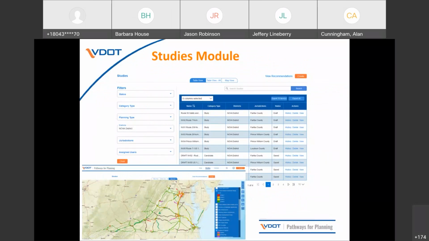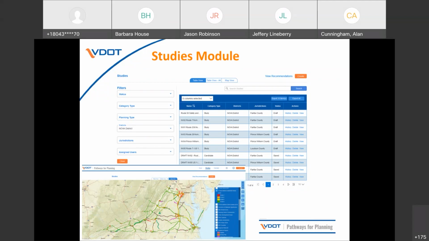Okay, so now we're going to go into the studies module, and this is what I was saying is a place for planners, for you all users to go in and create and manage your studies and recommended improvements. And I know there are people out there rolling their eyes saying, why VDOT, why are you giving us one more thing to look at, one more thing to do? And I hope by the end of this session, you won't feel that way about this. I feel like these are tools that can really help you visualize and manage what your projects are that you're interested in doing, what areas that you studied, and being able to visualize those things.